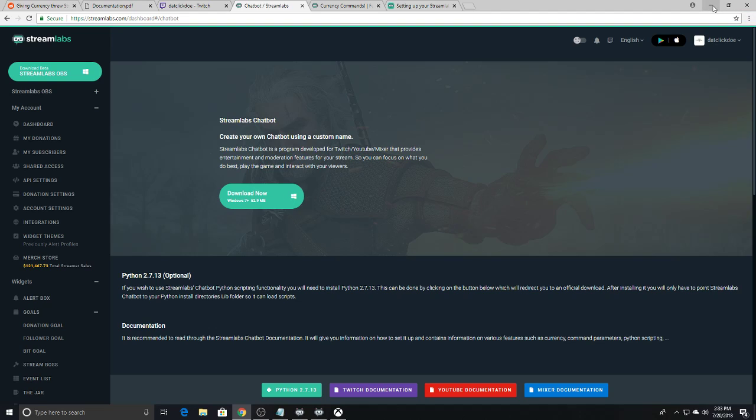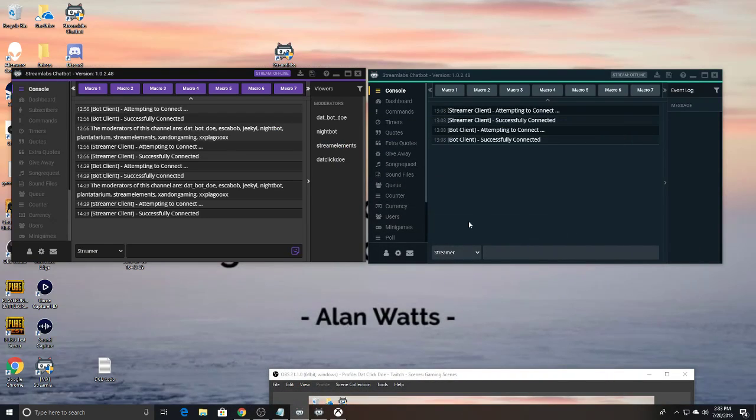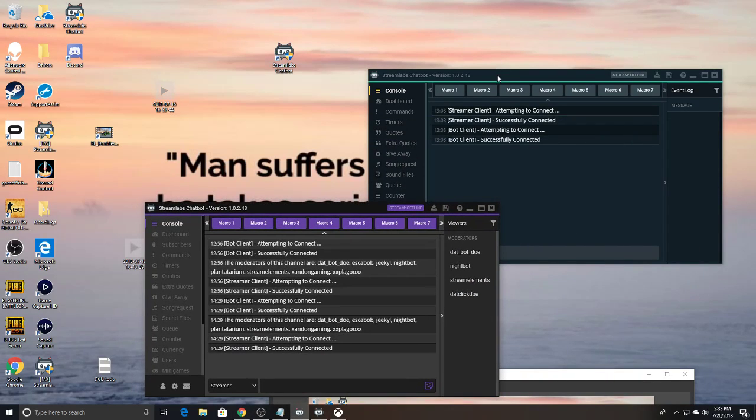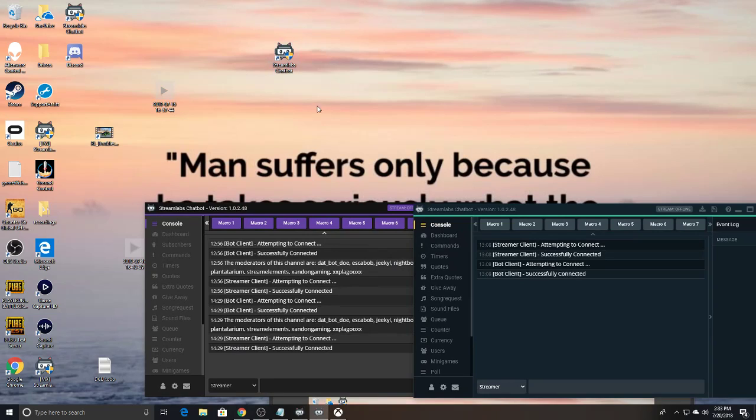So you're gonna download this. It takes barely any time at all. And what that'll give you, obviously, you want to create the shortcut during the download, and it'll give you this little guy right here. Okay. And when you click on this little guy right here, it'll start loading up, and it'll say, do you want to allow Streamlabs to alter some things in your computer? You just say yes. It's not going to harm you in any way.